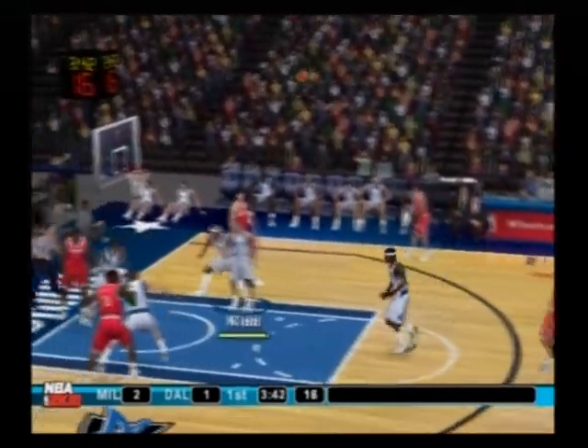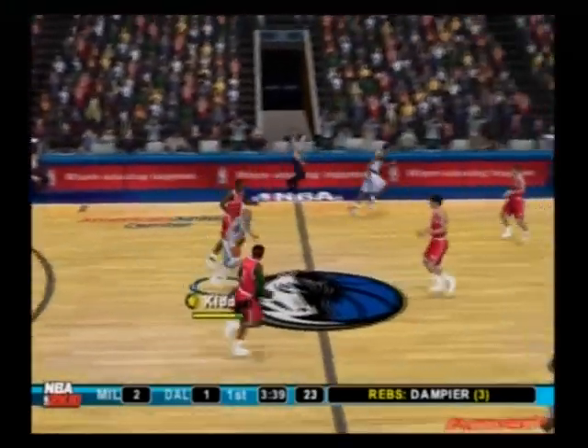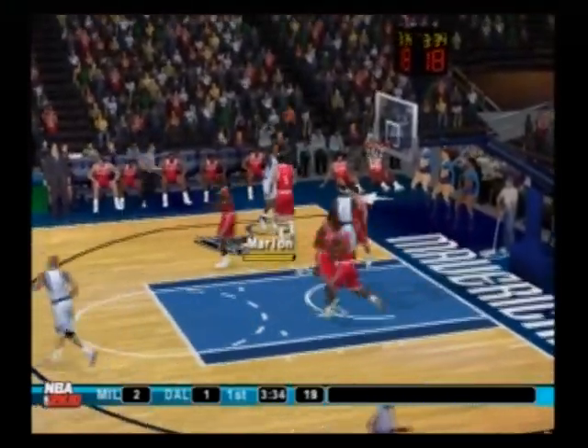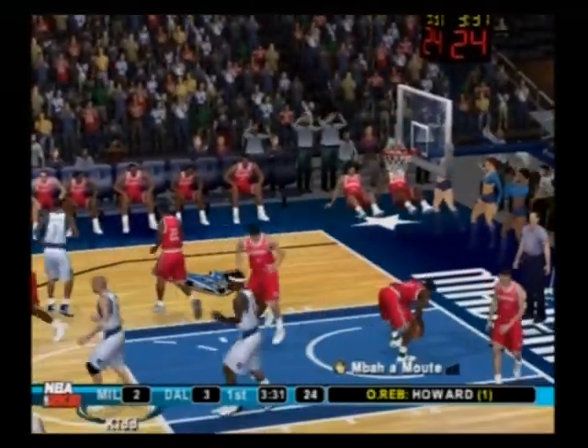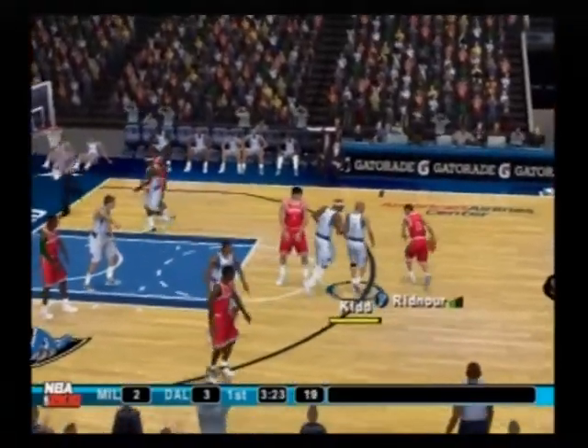To the right corner, to Red. The 3-point attempt missed by Red. Just 1 point separating the teams. Passed it to the left wing. Howard gets the board inside — short shot, tip-draw and dropped in by Howard. Howard can stroke it like few others; it's a good idea to keep getting him the ball.